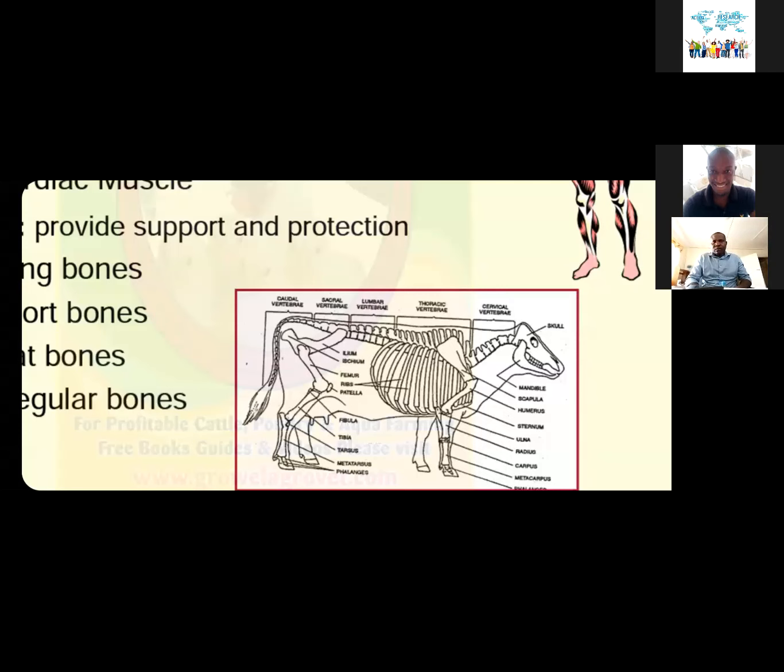It's just maybe the conformation, the sizes, and the numbers that vary. But in terms of the name, it's always standard. They're all the same. That's why we tried to just compact it and give it to you just as is, so that you just have a basic idea to say in almost every animal, I'll find the patella, in almost every animal, I'll find the pelvis, and so forth.